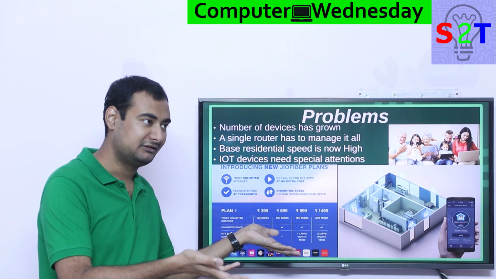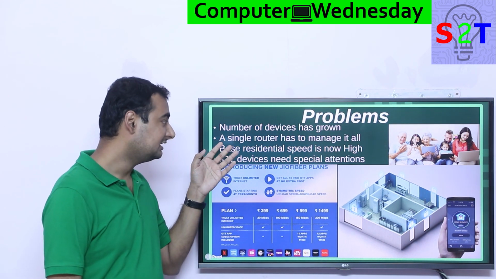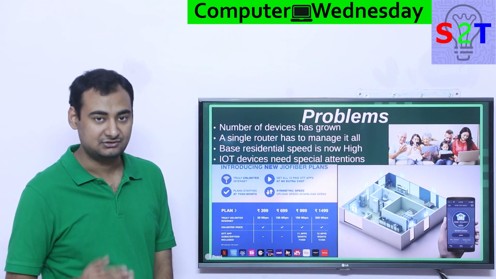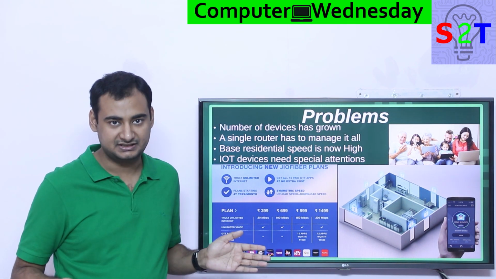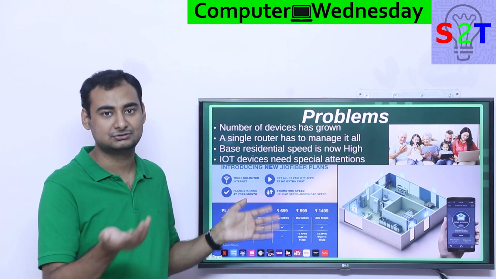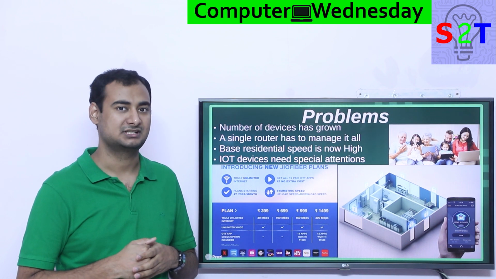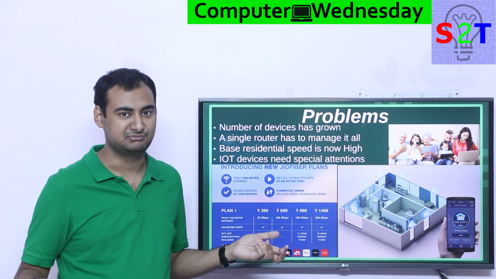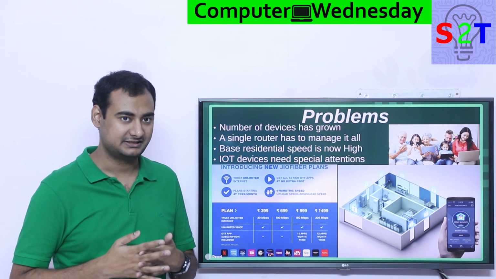We went from one Wi-Fi device to multiple Wi-Fi devices per individual. Now a single router has to manage it, because think of it this way, we were able to handle this to some extent in enterprise environments. This was a common thing. Like, you could have gone a few years ago to Apple's headquarters and all that jazz, and Wi-Fi would have worked for every equipment somehow, because it was possible to do that with enterprise grade equipment.